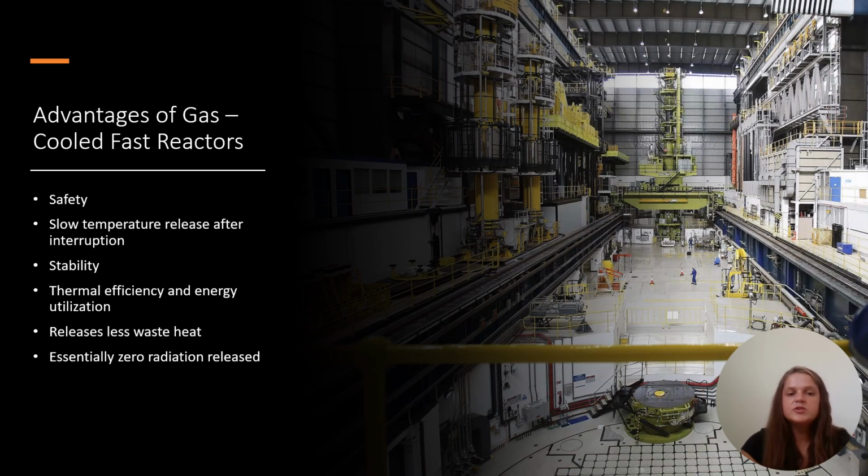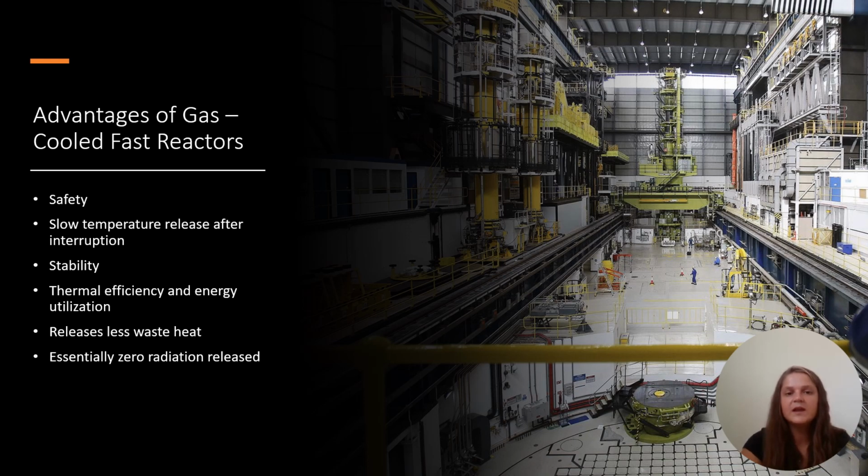So we're going to move on to gas-cooled fast reactors. These are my favorite. The gas used in gas-cooled fast reactors is helium. And safety is a major advantage of the gas-cooled fast reactors because the reactor core is cooled by circulating gas, and this circulating gas is completely confined within the massive reactor vessels. So in the event of a rupture of pipes outside the vessel, the reactor cannot lose its primary coolant.